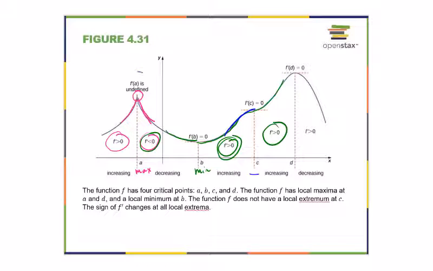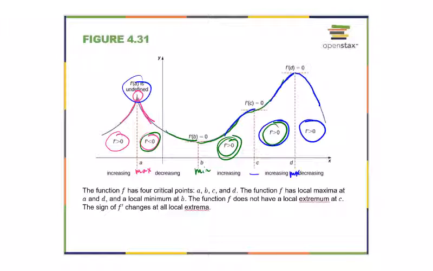But like the first one that we evaluated, here we have the function increasing on the left of this critical point, decreasing on the right of this critical point. So when it's increasing on the left, decreasing on the right, that means we're going to have a max. Okay, so similar to the one that we had before, but the difference is this one we have a slope of 0 at that point, a horizontal tangent line.